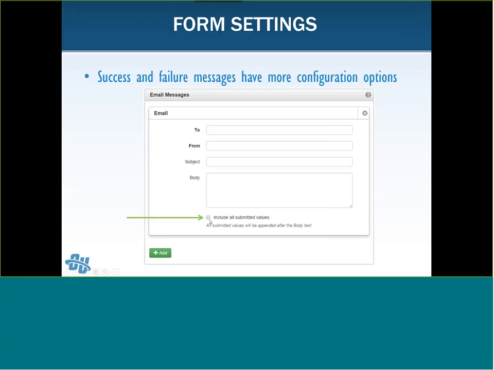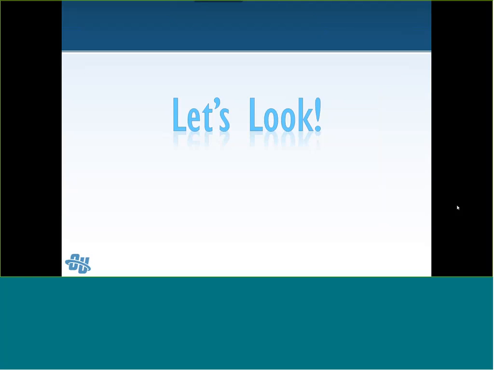Well, now with this checkbox, we're going to be able to include those submitted values with just a simple click of the checkbox, and it's going to fill in all of the user submitted data in your email. So you'll be able to get that done a little bit more quickly, especially for the really long forms that have 5, 10, 15, even 20 form elements that you want to collect the data for. So just another time saver that we've done to make things a little bit easier on your end.